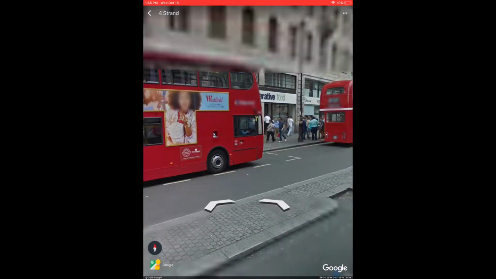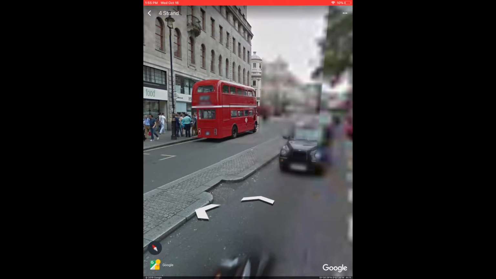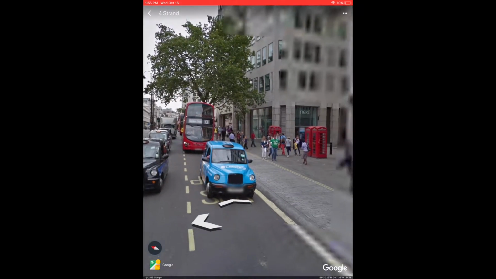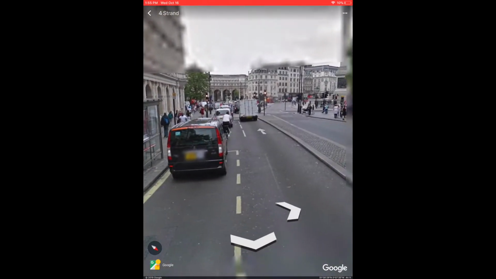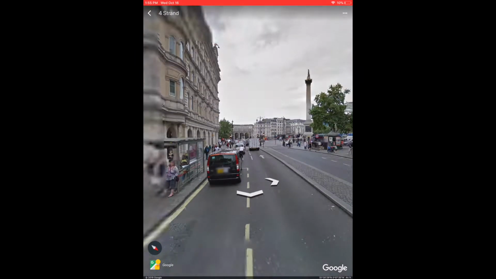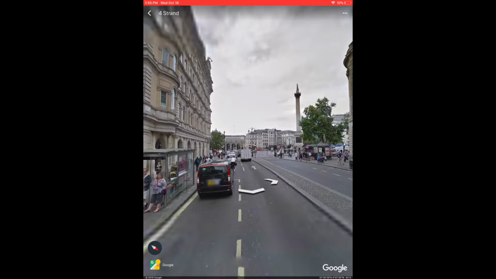And here I am in London, England. This street's pretty busy. I'm not interested in those cars, so I'm going to look around and see if there are any other views that are better for my drawing. And sometimes you can get a wider view if you turn your iPad.